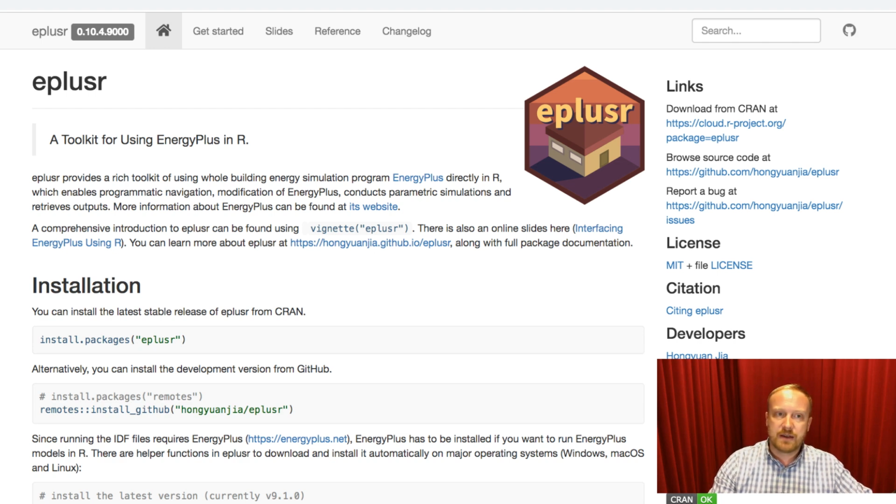There's a nice EnergyPlus for R toolkit called E+R that was developed here in Singapore with Dr. Adrian Chong's group and the SimBERBest 2 lab, the Singapore Berkeley lab here. And it does similar things. You can install it and use it to manipulate both the input and output data files of the EnergyPlus simulation engine. So once again, if you're interested in EnergyPlus, you can check out these resources, check out the tutorials in the links for this video, and get started down that path as well.